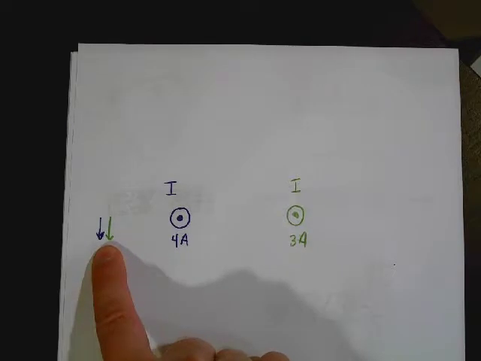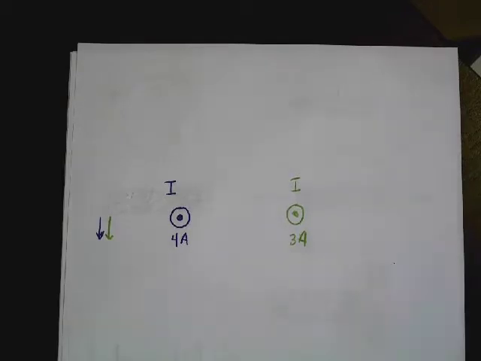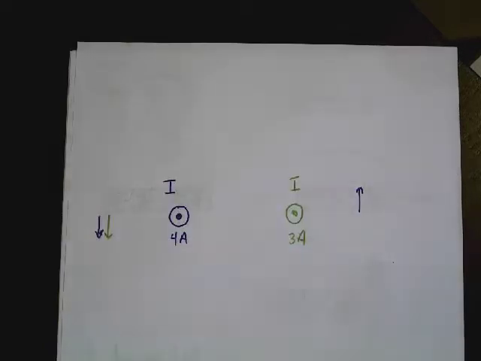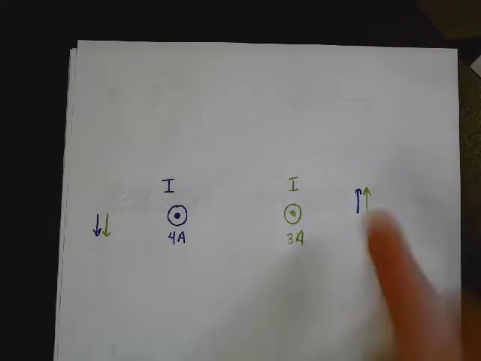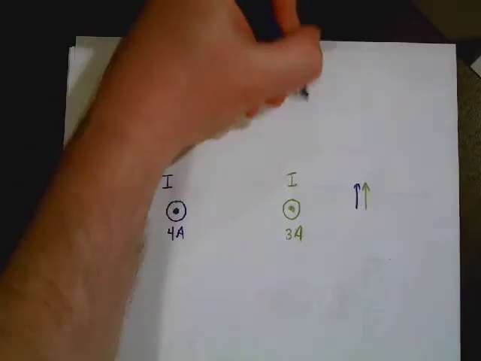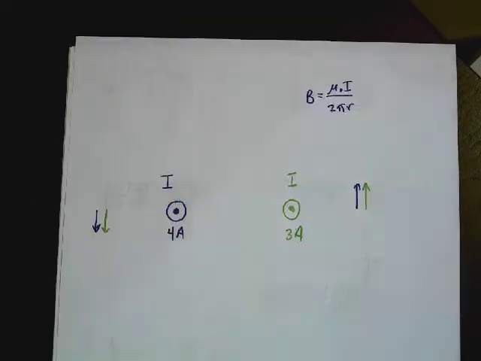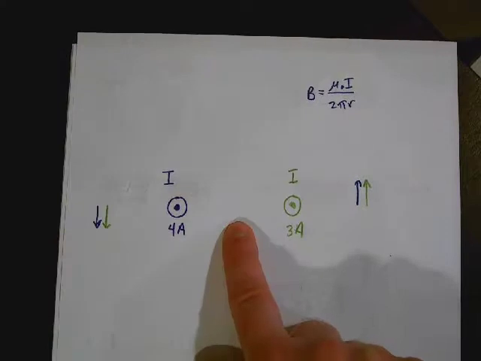So hopefully it makes sense. It can never be 0 over there. Is everybody with me there okay? Because the 2 magnetic fields are going to add. Over here, the magnetic field would point towards the top of the page for the blue one, and also toward the top of the page for the green one. So again, it can never be 0 over there. If I asked you to find the magnetic field there, just make sure you use this equation twice, and then you would just add them together. Is everybody with me there okay?